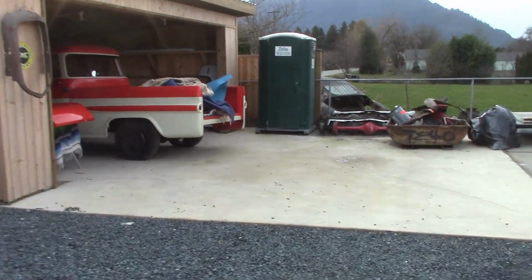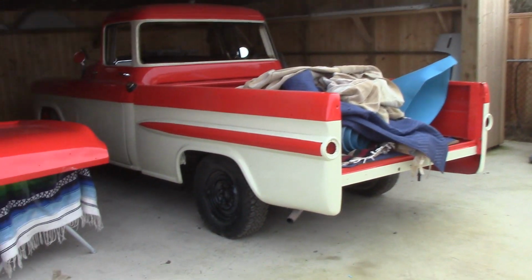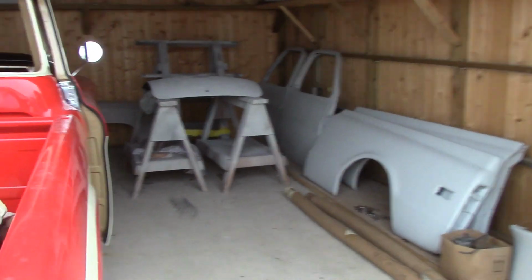Then we got the 59 Chevy. Chris and I are plugging away on this thing. Now the box is coming off, so don't look how the box is sitting, because it's all sitting cockeyed. It's just sitting on there.